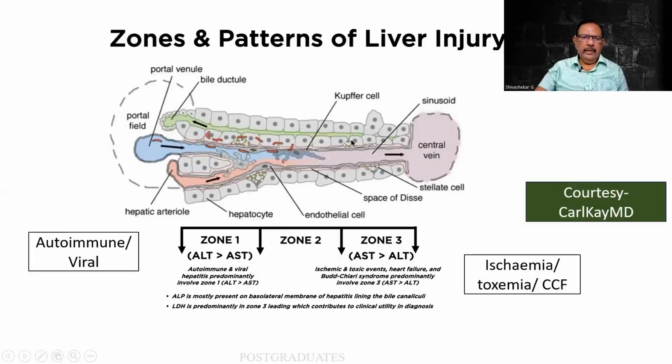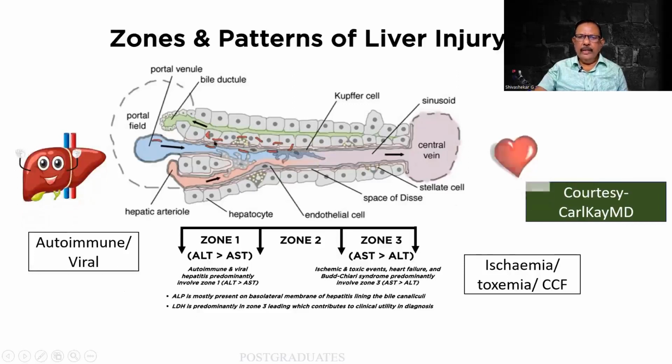I am seeing the green color. Now, what will happen is this, we can call it zone 1. We have labeled portal as zone 1 and central vein as zone 3. In the portal region, it is usually useful for autoimmune disorders or any viral infections. It is given in small letters over here. And the central vein, on the contrary, it can be used for any of the cardiac abnormalities. So, this is primarily for a liver abnormality, and this can be for a cardiac abnormality.